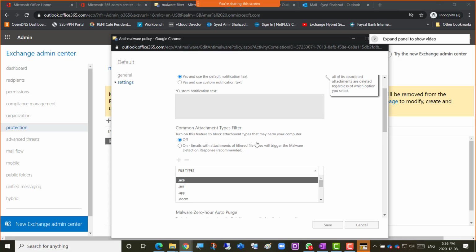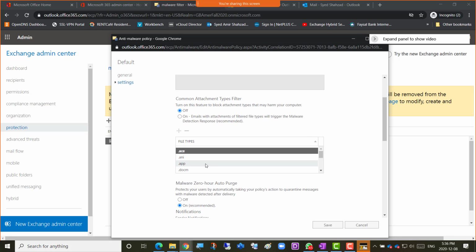If we go down to common attachment types filter, turn on this feature to block attachment types that may harm your computer. So it is off, it should be on actually. But when you receive an email, sometimes you may get these kind of attachments as well.